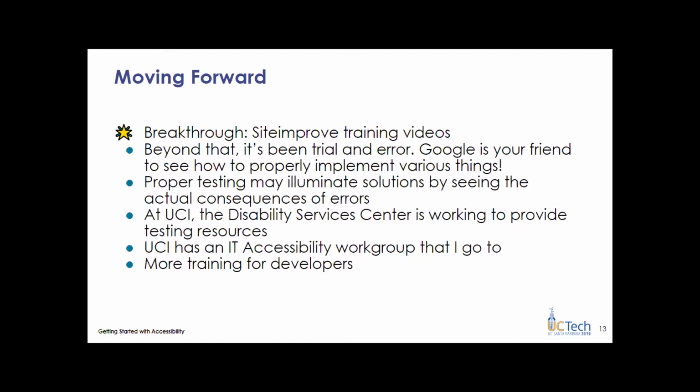And the breakthrough that I had was I found these SiteImprove training videos. I don't know if anyone's heard of SiteImprove yet. UC has a contract with them. They have a lot of other stuff, but I found these training videos, and the first thing is they're broken down into roles. So it says accessibility for developers, accessibility for testers. And that was really helpful for me to be like, oh, these are the specific ways to check.